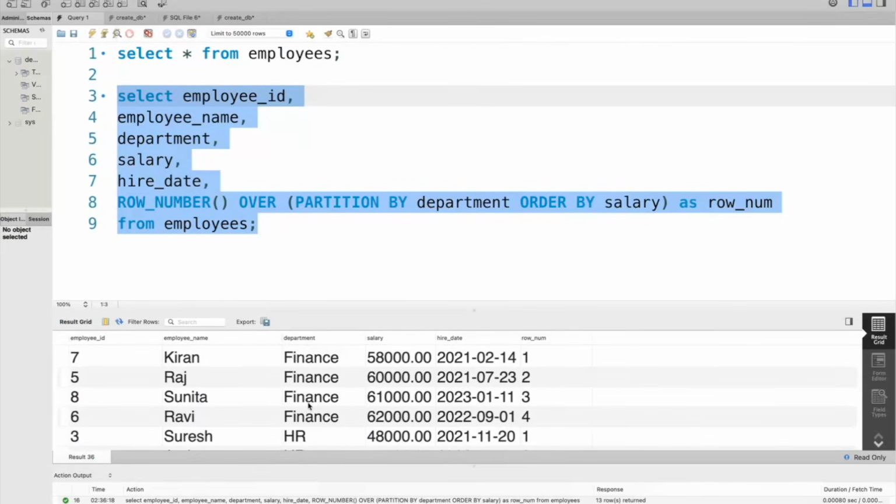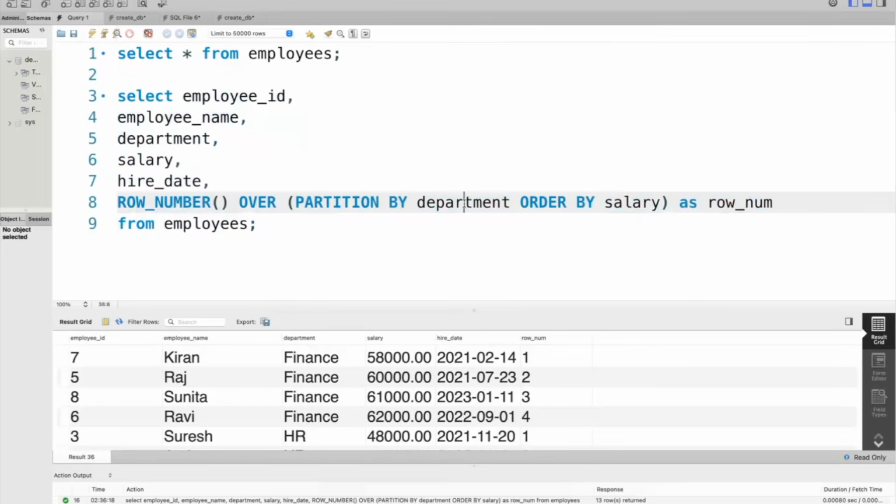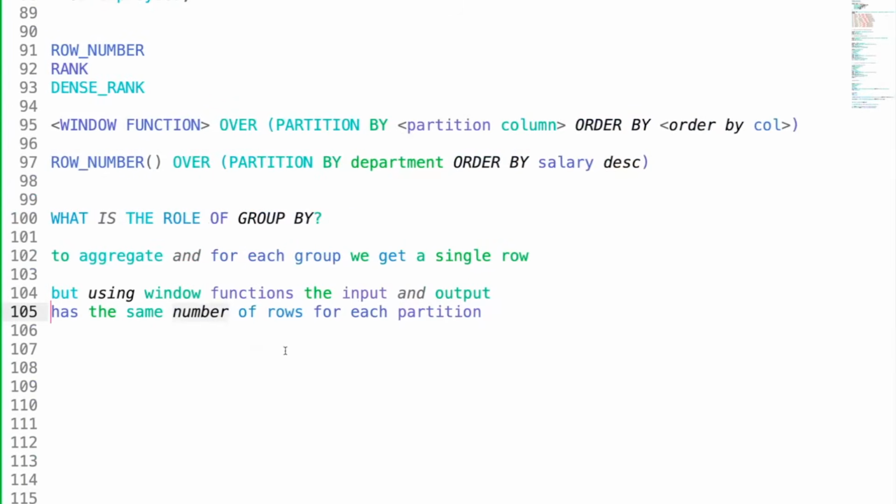It's not that for finance I'm getting just one, even though I'm partitioning by department only. So it is different than group by, right? We are not doing any aggregation in this case. Rather, we are defining some sorting logic, and based on that, we are assigning that this comes at the top, this comes lower, like that. I hope you understand the difference between group by and window functions.